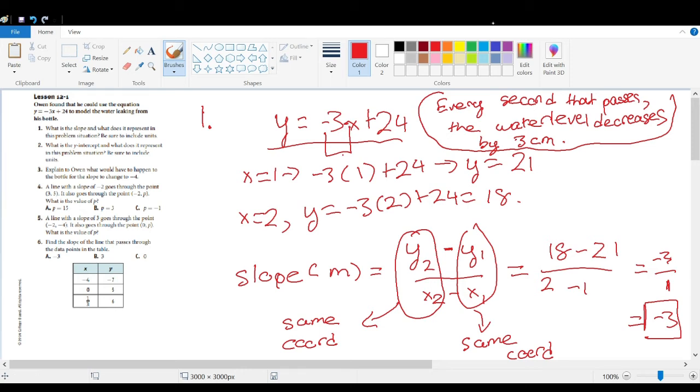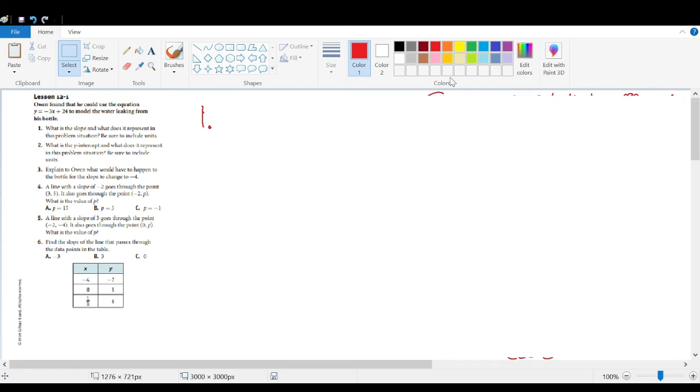All right, so that's how you do number 1. And there's one more thing I wanted to go over with regards to slope, which is that there's a bit more I wanted to go over when it comes to the steepness analogy. So as I was saying, positive slopes mean you're increasing, so it would be a line like this, because here you see that as x increases, so does y.